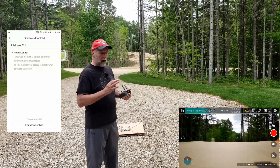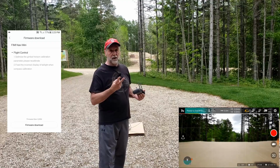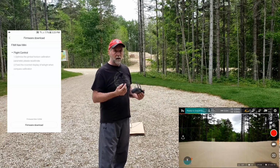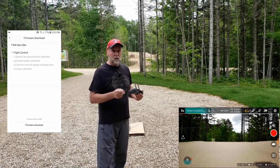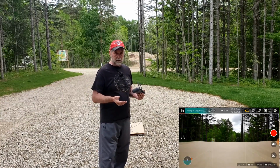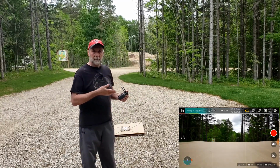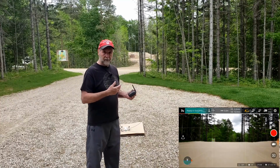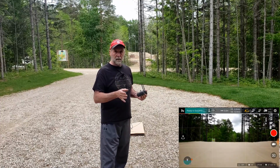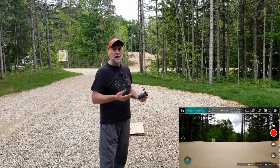Okay, now I'll do a screenshot here of what it was supposed to fix or address, and that was two issues. One was the lighting sequence for compass calibration on the LEDs of the drone, and second was a more precise gimbal calibration to address the horizon tilt. So what I did was I reset my gimbal calibration parameters to factory. Then I put the drone on a completely level piece of granite, did the gimbal calibration, and we're here.